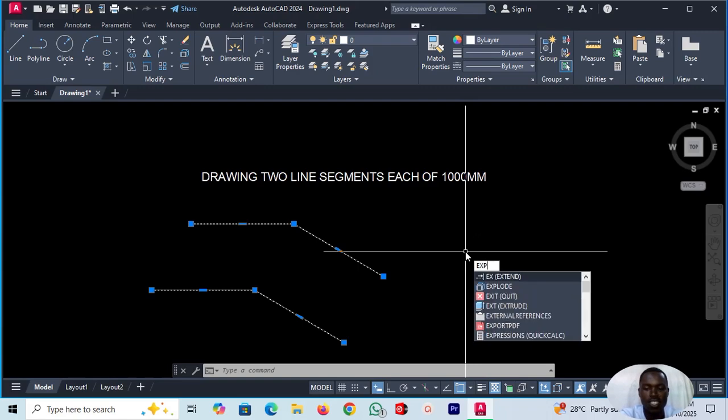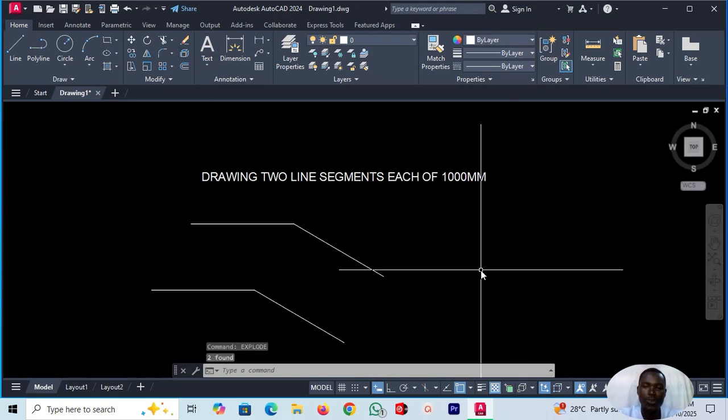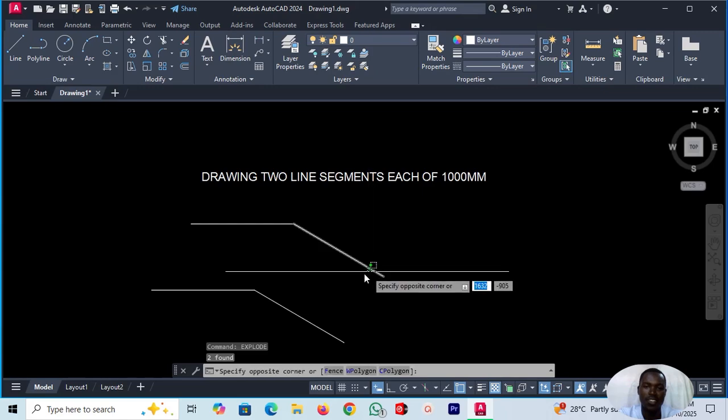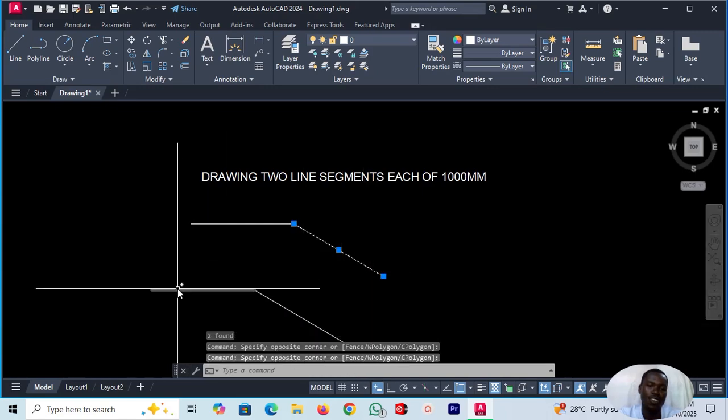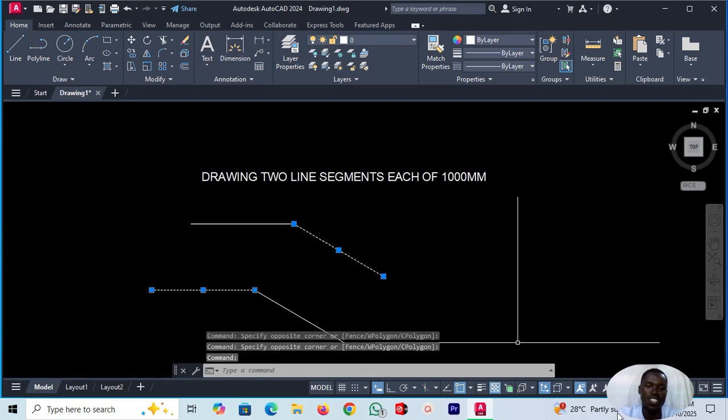It's called explode. You see the explode has its icon here, which is the same as this one. So when you press explode, each line will be independent.